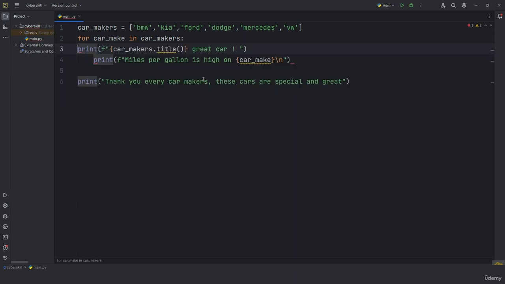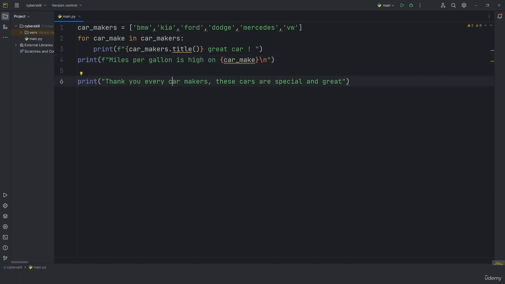Sometimes your loop will run without any errors but won't produce the expected result. This can happen when you are trying to do several tasks in a loop and you forget to indent some of its lines. For example, this is what happens when we forget to indent the second line in the loop, and here we will not get any error.